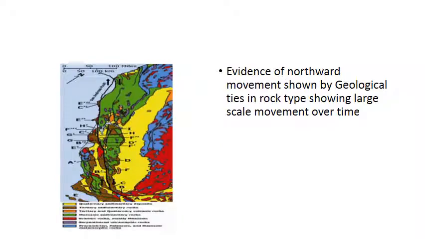And just some evidence of that northward movement on the western side of the San Andreas Fault. When you match up different lithologies, so different types of rocks and different sedimentary deposits and so forth on each side of the boundary, they don't line up anymore. It's very clear that there's been this northward movement, and I think today it's up to 470 odd kilometers that the land has moved to the north on the westward side of the San Andreas Fault.